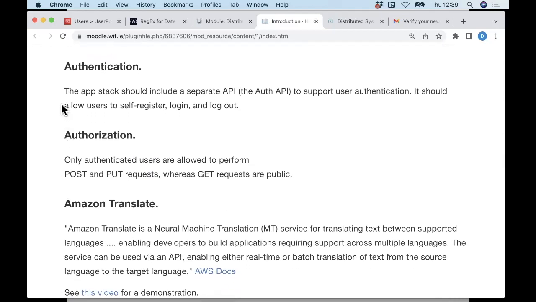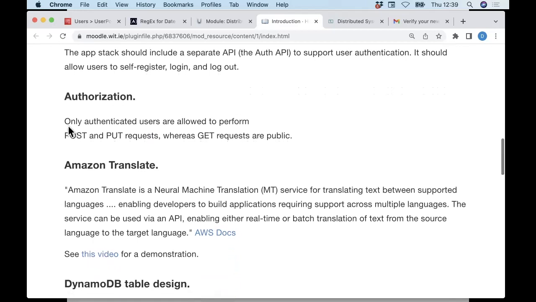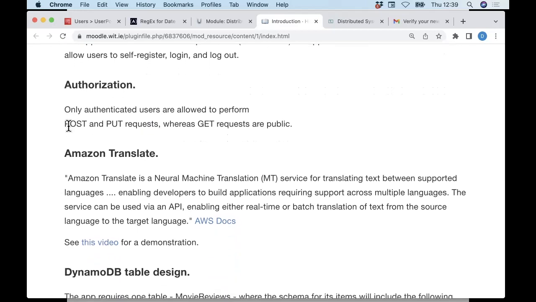I think there are only two of them actually. Most of them are GET, but the PUT and POST ones have to be protected. When you walk through the next lab, you'll get a better understanding of how you make a particular endpoint protected.